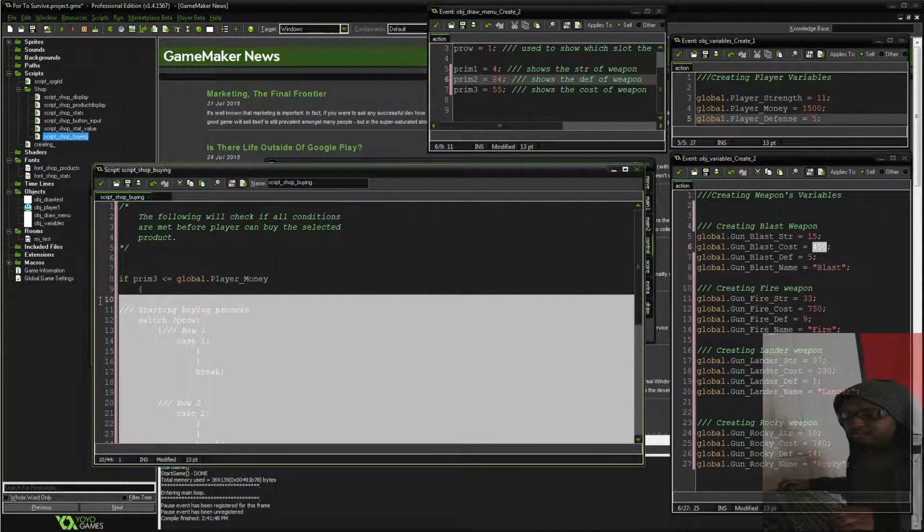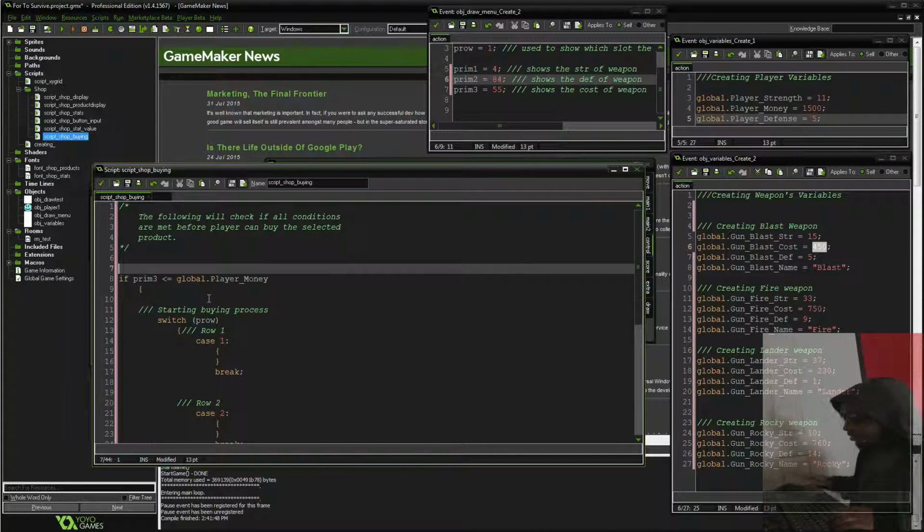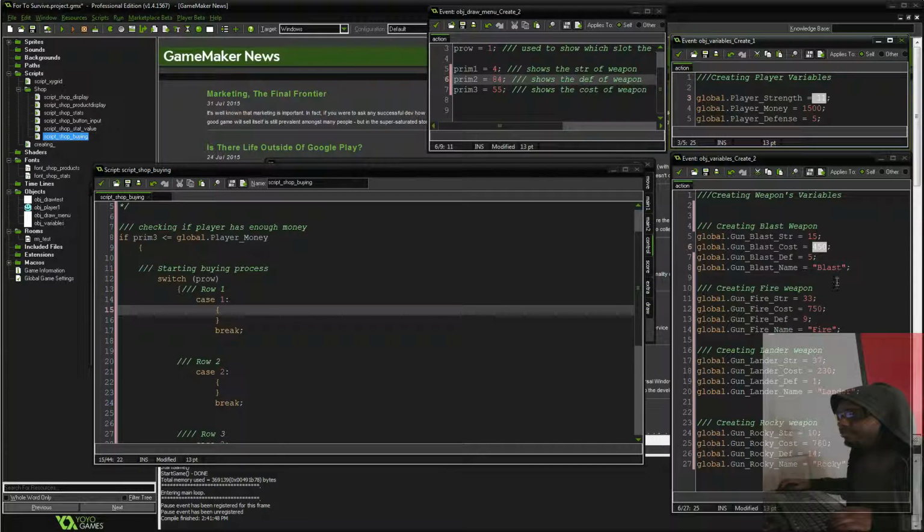Okay, so now since we have that, let's go ahead and put a comment here. Player has no money. Alright, so what needs to happen? If the player actually buys the product, we need to change its current value to whatever the product is that he or she bought. And then we need to subtract the amount of cost from the player's money.